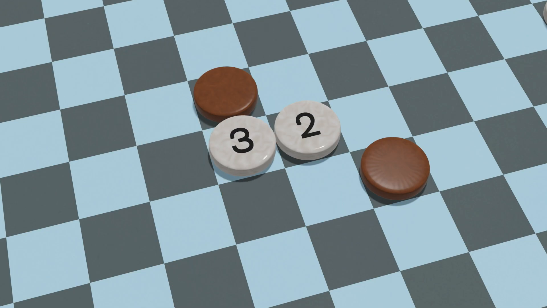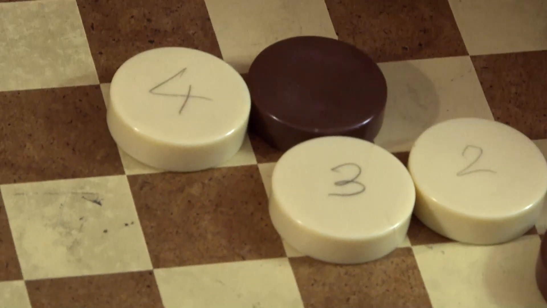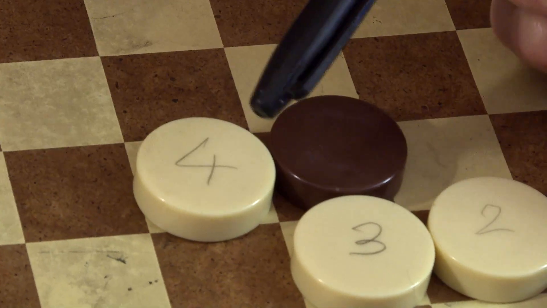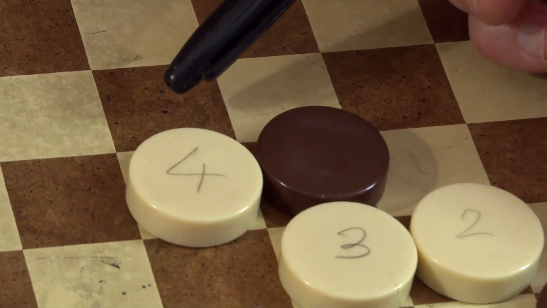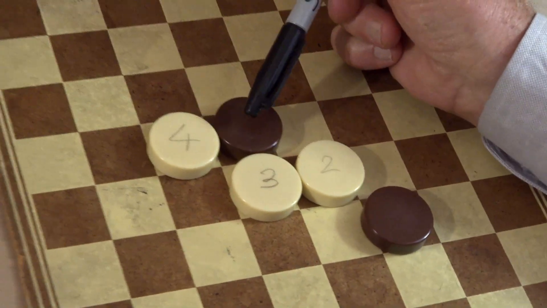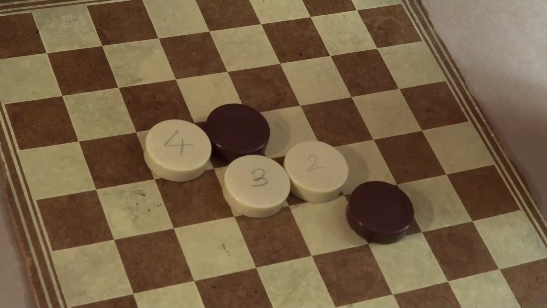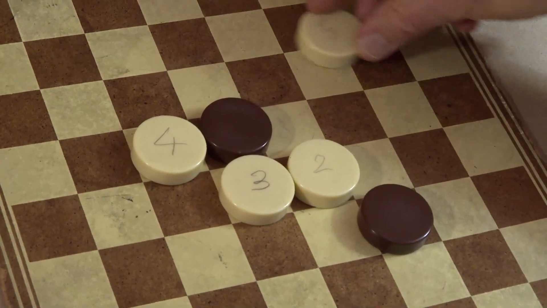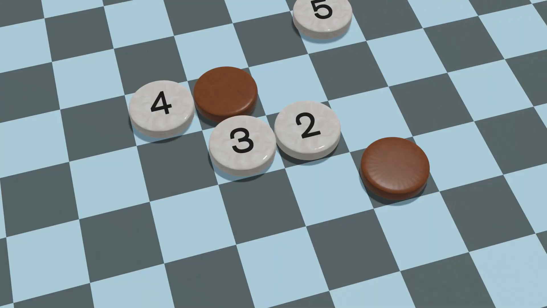So now we have to find a place to put the 4. Well, I could put it here because the 1 and 3 makes 4. But it's a little better to put the 4 here because then this frees up this square for the 5. We've got to put the 5 somewhere. We've got to make a place for the 5. So I'm going to put the 5 there. And it's legal because it's got two neighbors, 1 and 4.